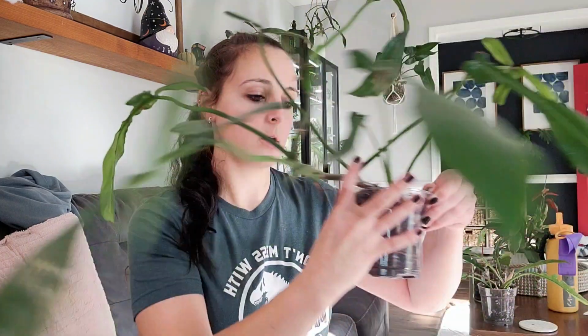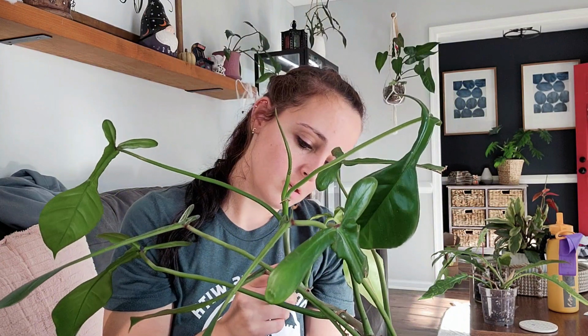It could be because I just repotted him. I kind of want to cut him and restart him, but his roots don't look awesome to me. You can see here. And he did just get repotted, so I need to give him some time. But he's getting very top heavy, so I almost want to cut. I just don't think these are viable enough to propagate. I think they've been dried out too long that they might not actually ever root.